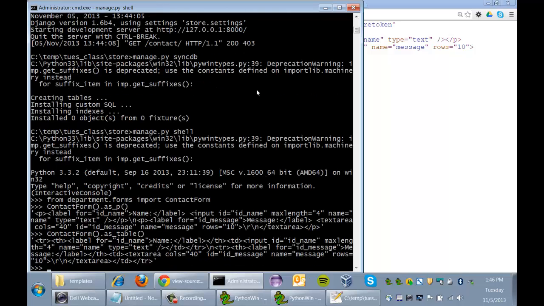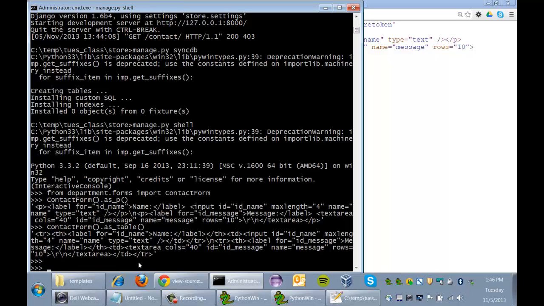Can also get it in a table if you want it to be inside a table, which is really cool because you'll note that it's not inside a table. It's actually TRs, so it's inside rows. So you can embed this inside your table. It's super duper massively easy. It's super easy. Now my favorite, and I believe I'm going to get this right. I'm having all kinds of problems.